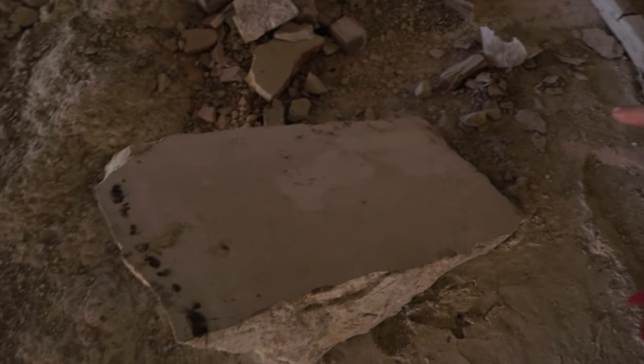This was a cut stone quarry. They cut big rocks into smooth cuts. Pretty cool. All right, anyways, I'll be back.